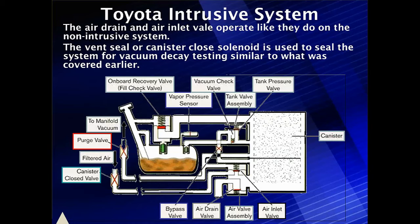It just takes three solenoids to do it, with the extra bypass solenoid indicating whether the leak is in the tank or the complete system. The advantage of this system over other vacuum decay systems is that it will test the tank separately — detecting a bad fuel cap or a leak somewhere in the top of the tank with one of the gaskets separately from the rest of the system. It has the same problem other vacuum decay systems have: a four to six hour wait for the fuel to cool. A lot of people have been confused by the third solenoid on a Toyota, but this is a very common system.